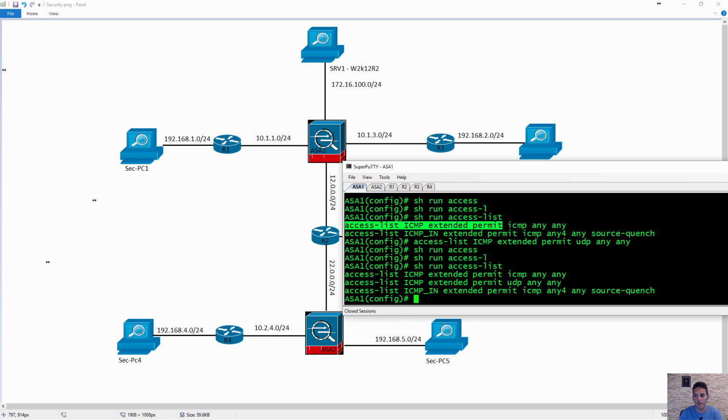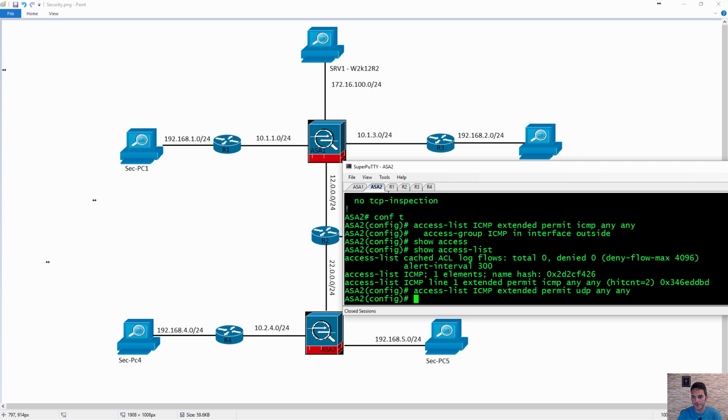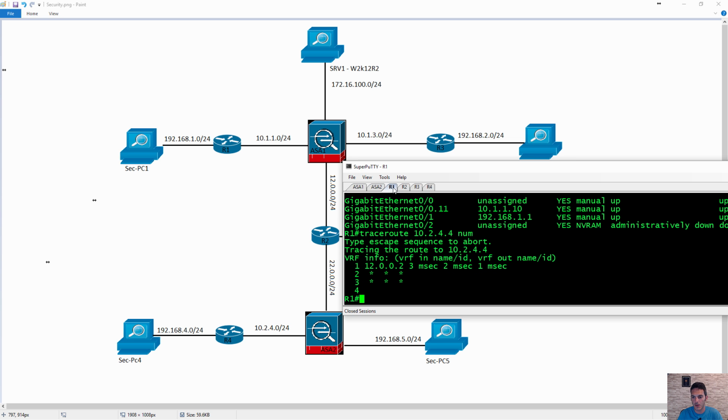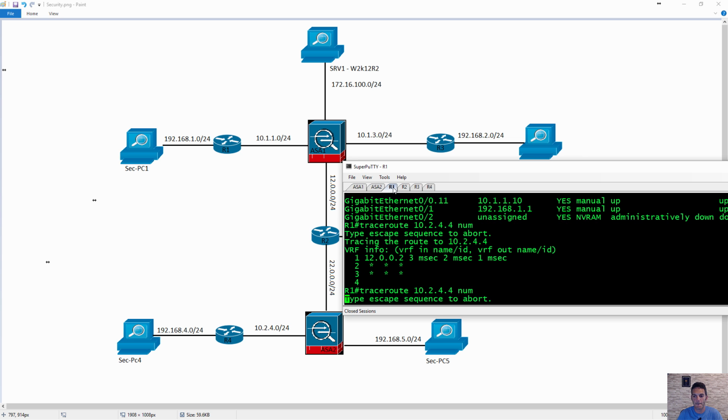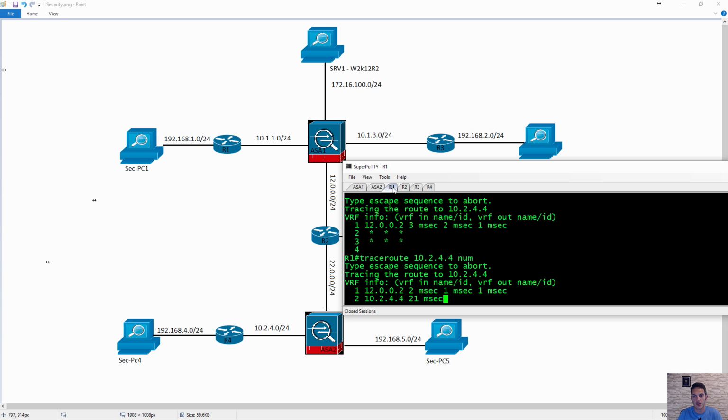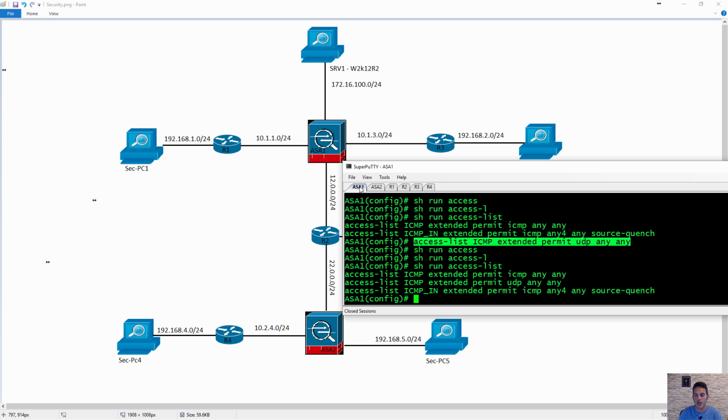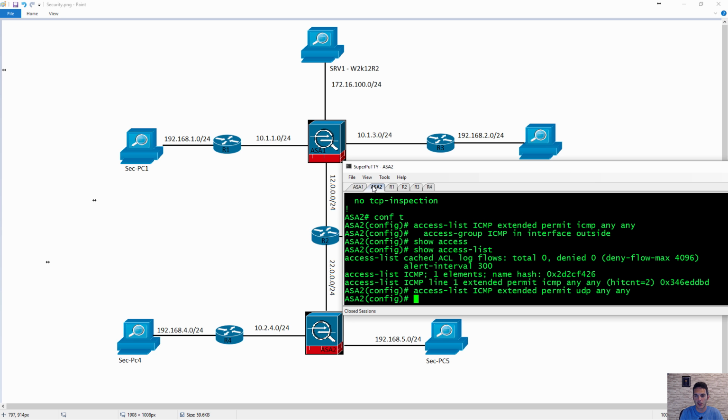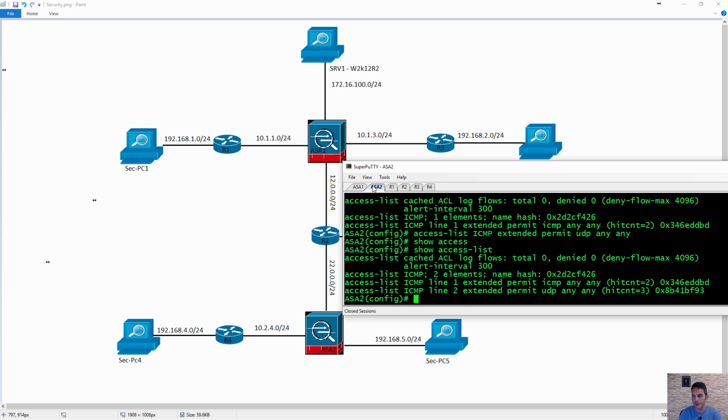So do show run access list. You'll see that there's 2 lines now, and because I've added the line to an existing ACL, it's just another sequence number. So I'm going to go ahead and grab this line of config right here. I'm going to do the same thing at ASA2. Now if I go back to R1 and I try to do this traceroute again, it's going to get through all day long. And if we go to ASA2 and we do a show access list, you'll see that there is another hit count, but this was for UDP.